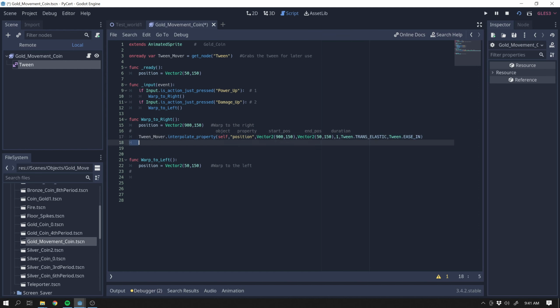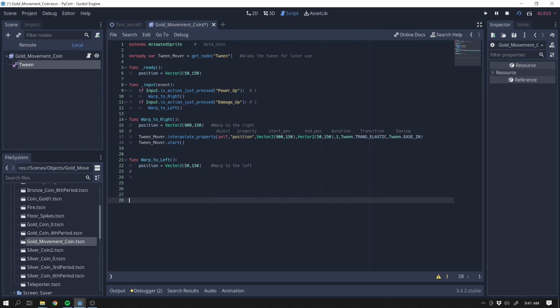Now, just loading the properties doesn't actually tell it to play. In order to actually play the properties, you just need to say tween mover and then dot start, and that will actually play the property. If you don't put this start, then this will never take place. You'll have just loaded all of these magical things and never actually played it. I'm going to call this one transition, and I'll call this one easing.